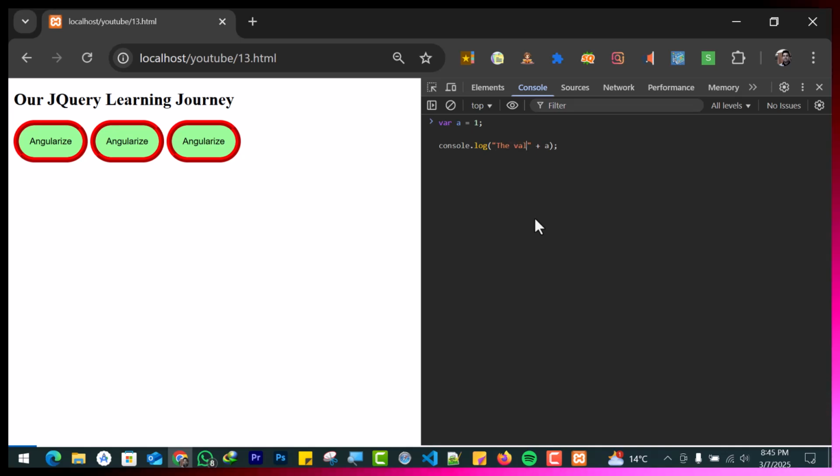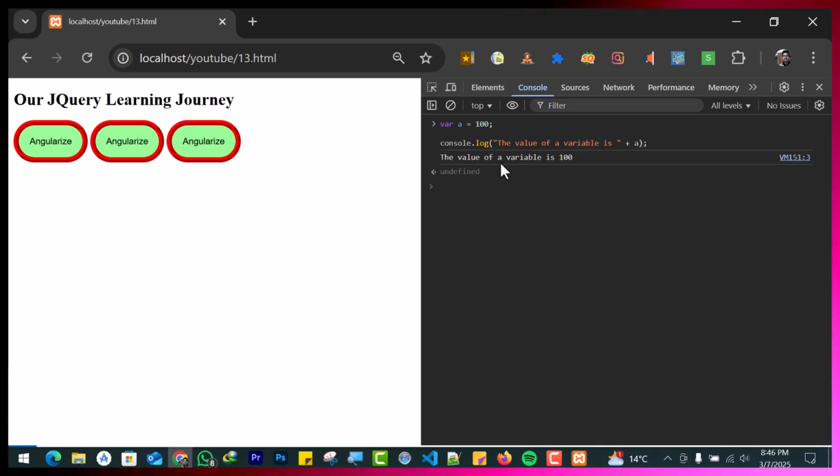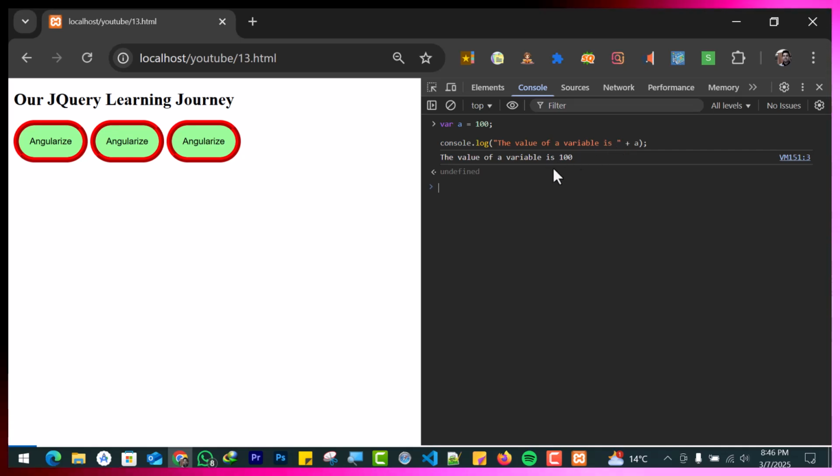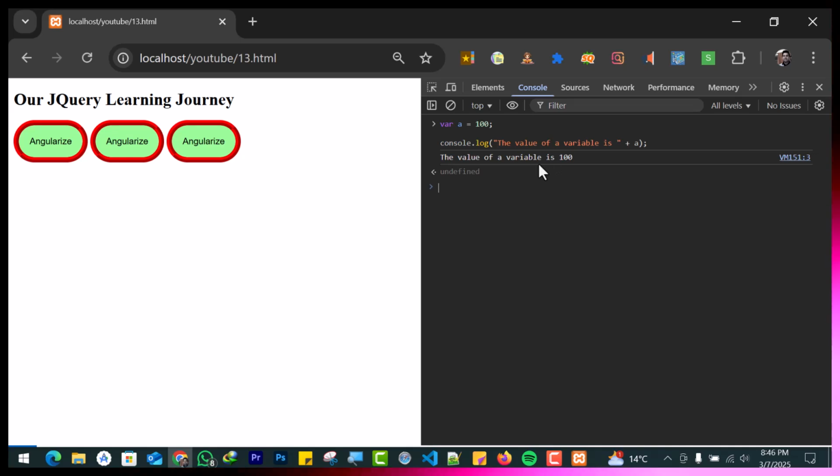The value of a variable is A. So if I set the value to 100, you can see the value of a variable is 100. The space between 'is' and the closing quote will add space between the number 100 and 'is'.